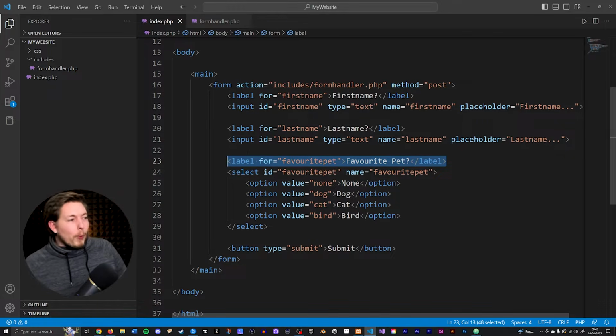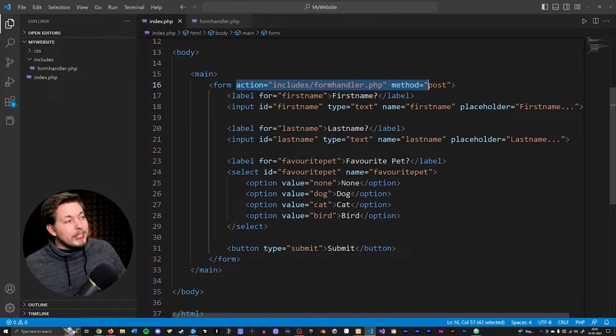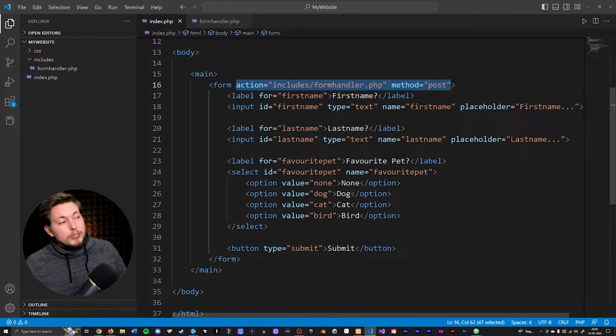When it comes to a form, we have talked about inside my HTML course that we do have an action and a method attribute inside the form tag. These are the two attributes that we use in order to tell our PHP how we want to submit the data, and also where we want to submit the data to. So in this case, you can see that I told it that I want to send my data to a PHP file called formhandler.php, which is inside my includes folder.